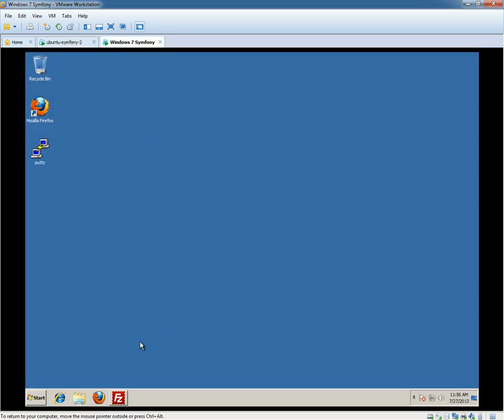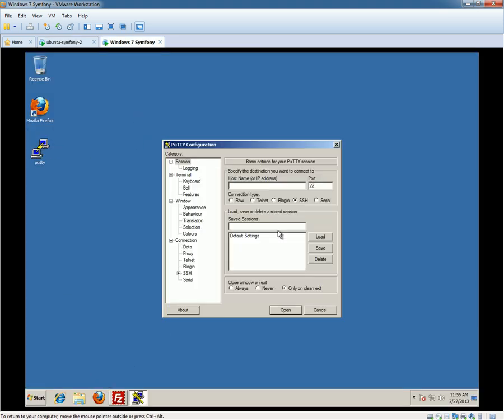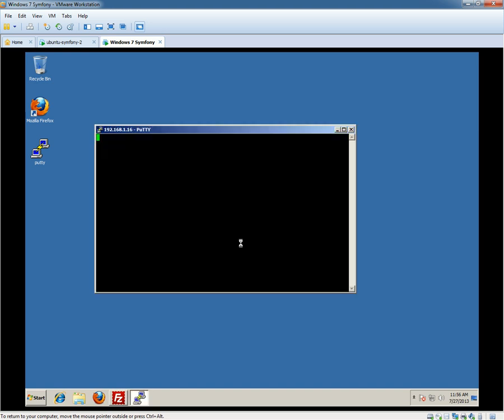Just go back to our desktop and we run PuTTY, and then we just type in the IP address here, 192.168.1.16. Then we want to give it a name, so just call it Symfony. Save that. Okay, accept that, and then we just log in as though we were actually on the command line. And there we go. It's actually a lot easier to use PuTTY because you can use copy and paste and stuff. So yeah, make sure that you get this part set up. You'll be spending a lot of time here.